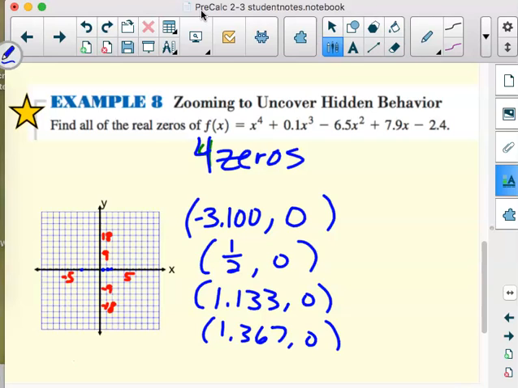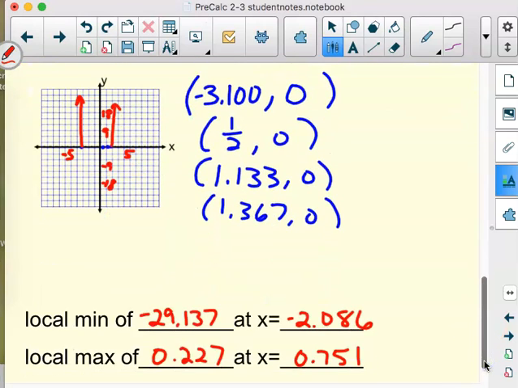Now, the parts that I know, I want to make sure I put in here. So I go back to the fact that this is the leading coefficient here of 1 and a degree 4 polynomial. And I realize that that's going to go up and up. So I can go ahead and put those 2 arrows on there. If this is on the test, I have to make sure that I have an accurate graph of what's happened. We wouldn't give you a graph unless we wanted you to do that. And since it didn't say sketch, we'd want to find those.